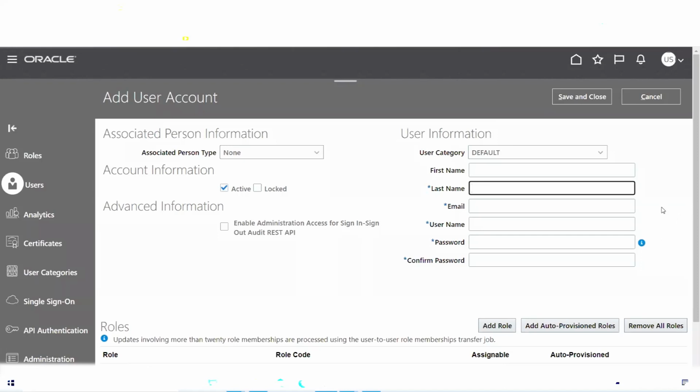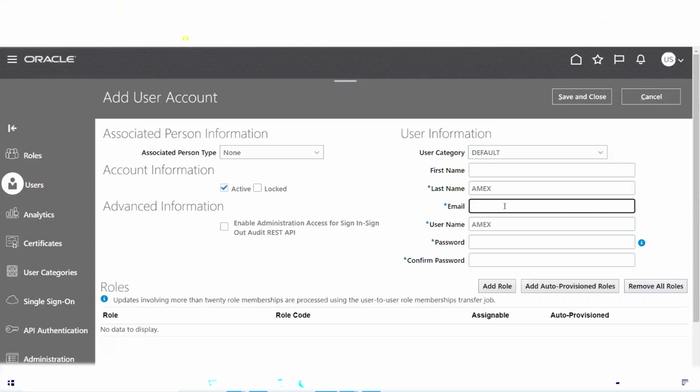So what is the name you want to use? Let's use the name Amex. Okay, American Express. So we are going to do the implementation for American Express company. The short name for American Express is Amex. So let's create the user using the name Amex. And here email ID is mandatory. Any mail ID you can enter, just for testing purposes you can enter a dummy email ID. Use tab. Notice the same email ID is copied as the username. If you want to keep this mail ID as the username, you can accept the same, or else you can take the person name as the username, copy and paste.